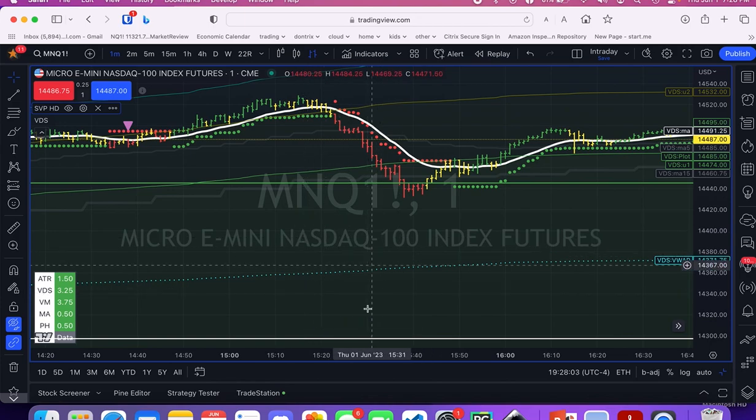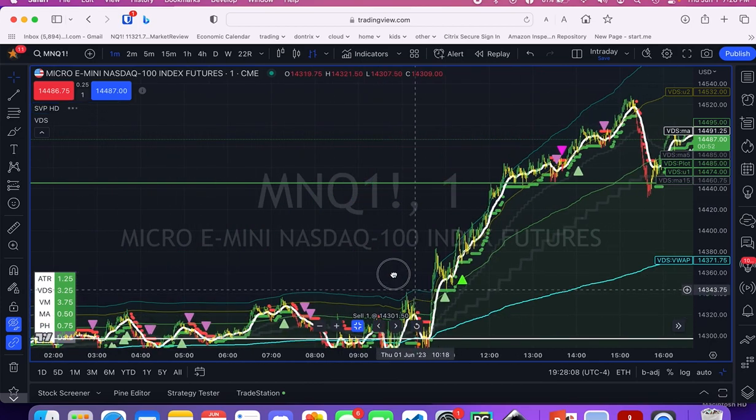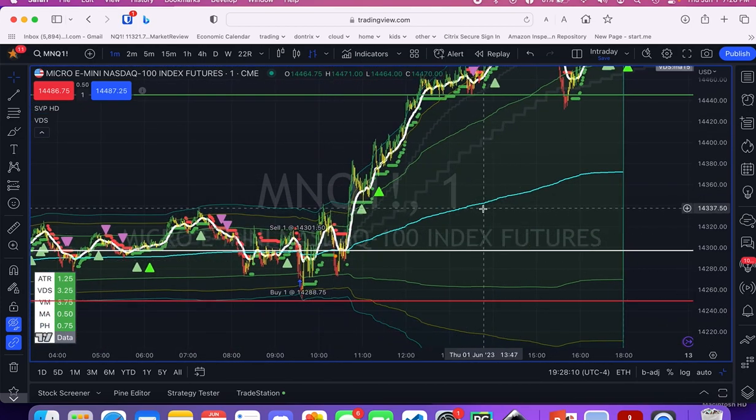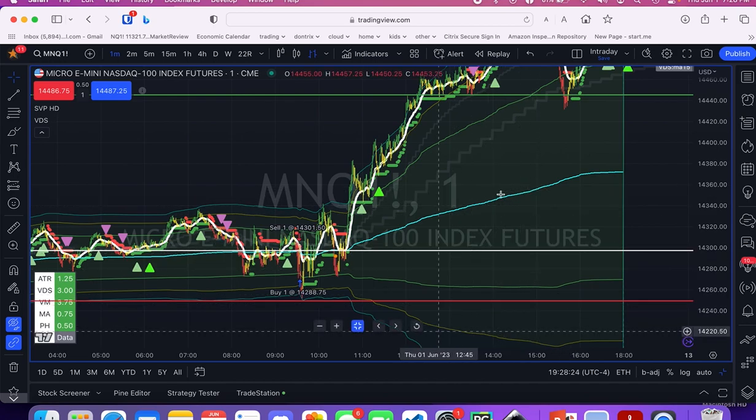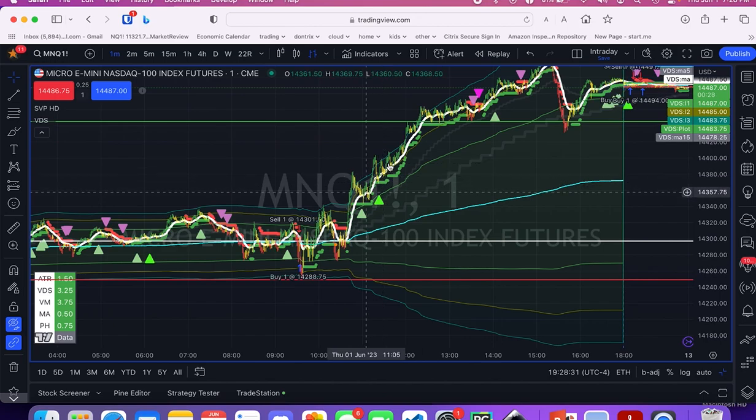So I talked about this VizData Scalper. It consists of four items, and I'll quickly summarize it. The first one is the VWAP. As you see here, the blue line, the green line, the zones, three zones: first standard deviation, second standard deviation, third standard deviation. This is the VWAP bands. The second important thing is the moving average. The weighted moving average is the big white line going here, following the price. That is the 10 period weighted moving average.